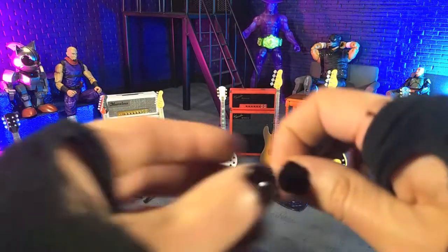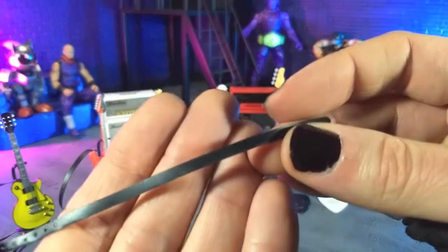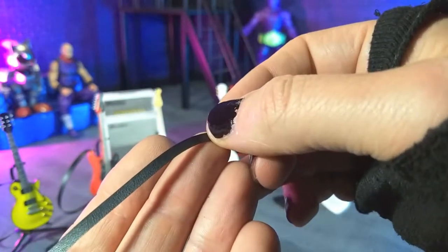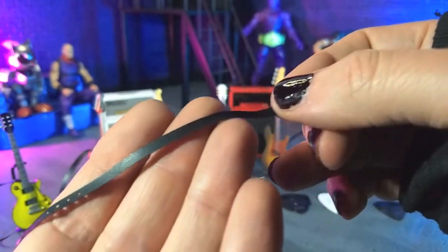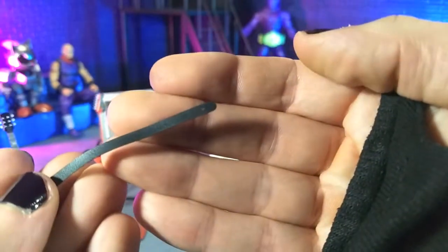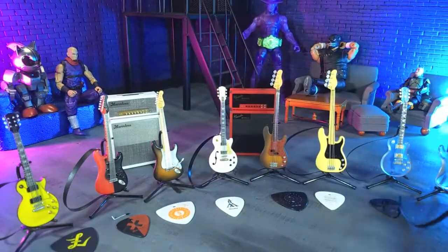The straps actually have a leather texture on one of the sides. I don't know if it's going to show up. Oh, there we go. You can see the leather texture there being caught in my light. You can see it's adjustable. These are a little bit hard to get on, so I did this off screen for most of these, but as you can see, really cool, really well done, and they all come with a pick.